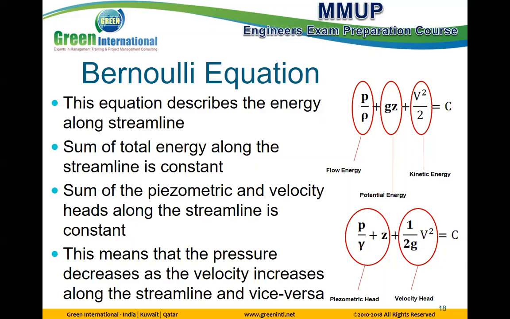But it is not necessary for everything inside to be the same. What is the meaning? This energy is the total energy of the particles, and it consists of three parts: flow energy, potential energy, and kinetic energy. The total should be the same from one point to another, but what happens inside can vary. The flow energy at one point may not be the same as at another point, so the potential or kinetic energy also changes. The total energy at one point equals the total energy at the other point, which means the total energy is equal to a constant.